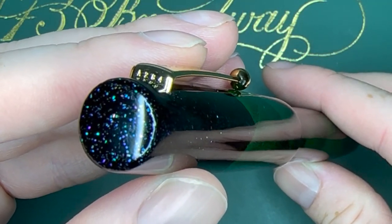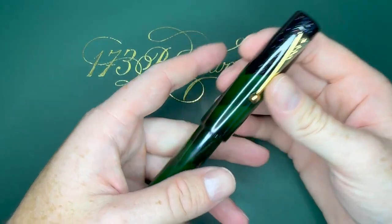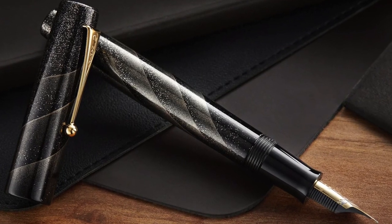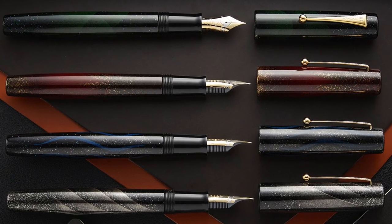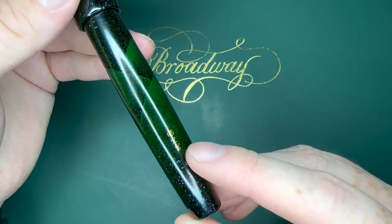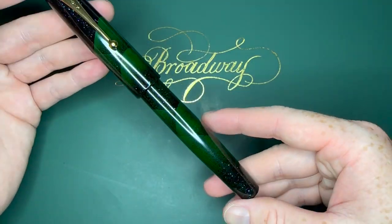The number on top — this is not a limited edition. This is their new production model. They have a couple of different colors: there's the black one, a really beautiful wind pattern, a red one, and a blue one as well. But I like the green the most — I love raden, I think it's very nice looking. Of course, you have the Kokakai signature. This was made by a group of artists, not just a single artist.